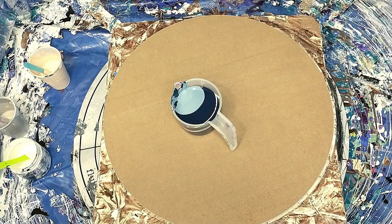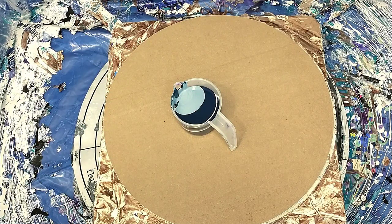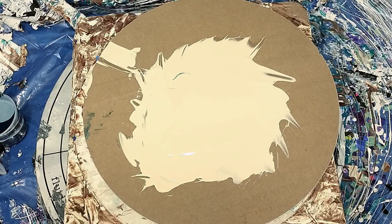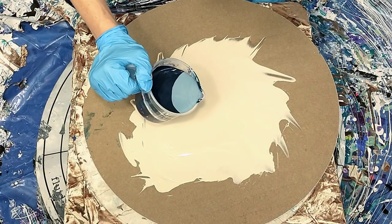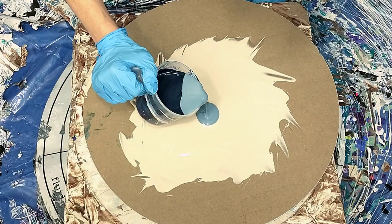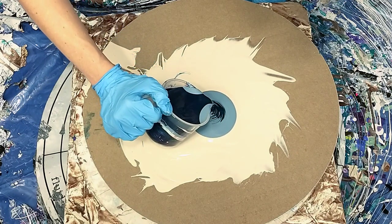So I think I said it already, but this is an 18-inch round MDF board. I didn't think you guys wanted to see me spreading out a little pillow down there. And that pillow had so many bubbles in it, it came up in the end after I torched, after I poured the cup out.